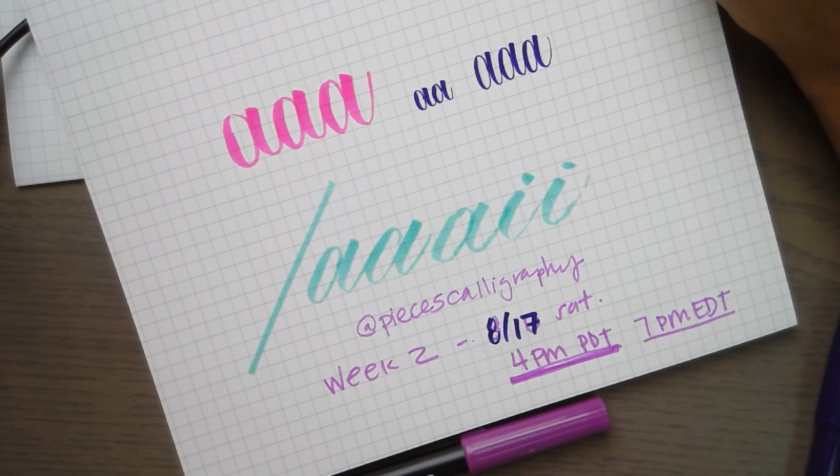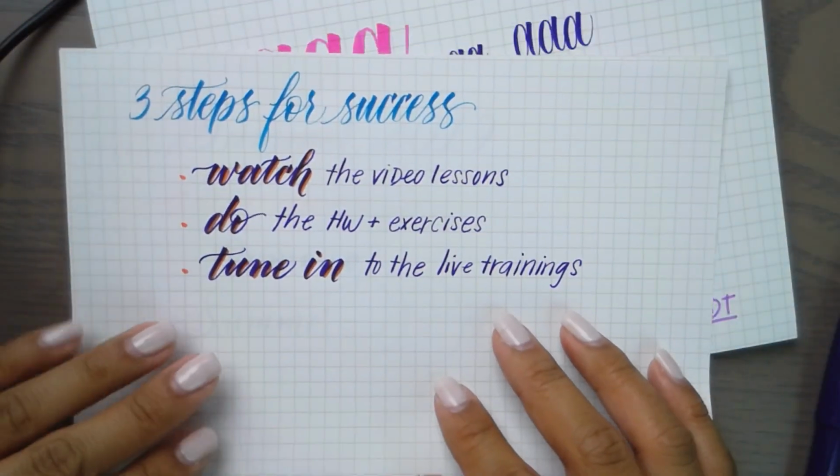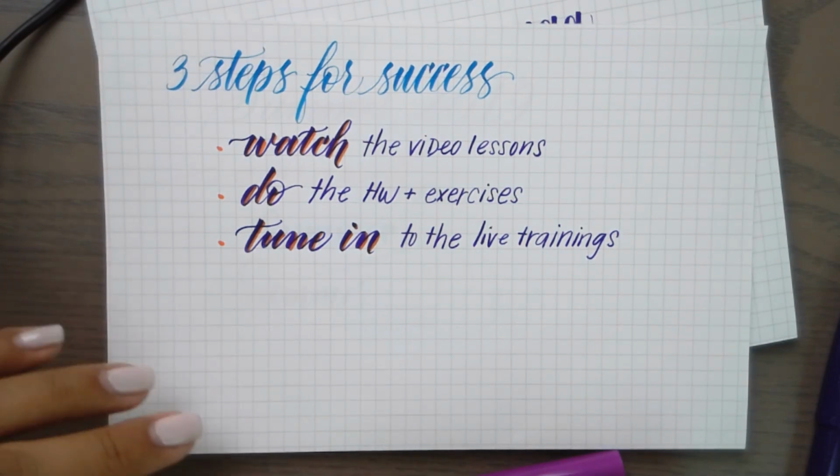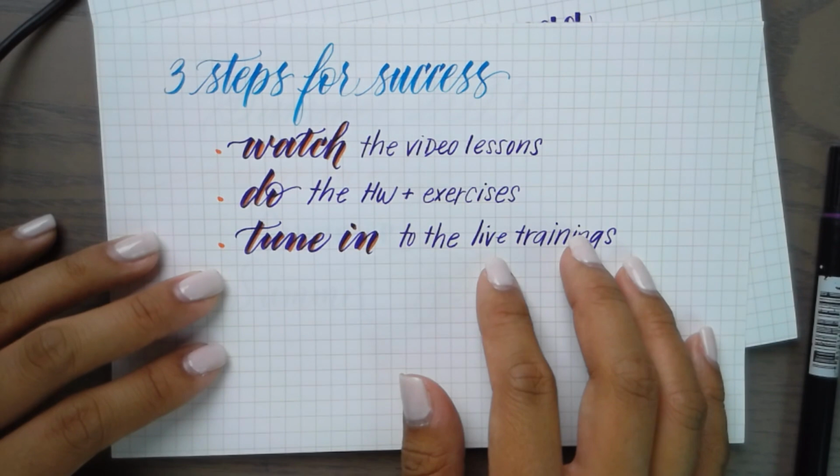Communication is key, and doing the work, obviously, is going to get you the results. So communicate by showing up for the live trainings, commenting, sending me messages, and doing the work. Remember, we want to be successful. I don't want this to be another course you sign up for and it just gets dusty and you never touch your pens again. I really want to push you to be making progress.